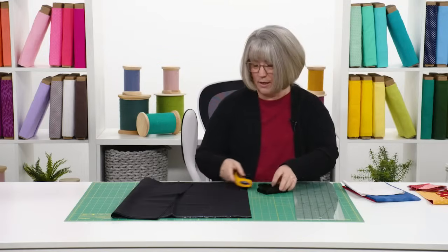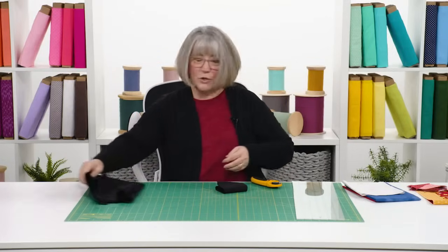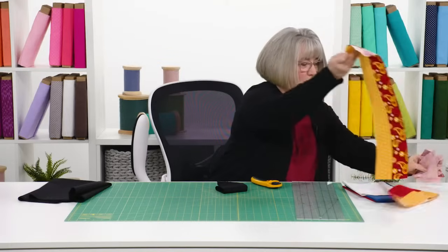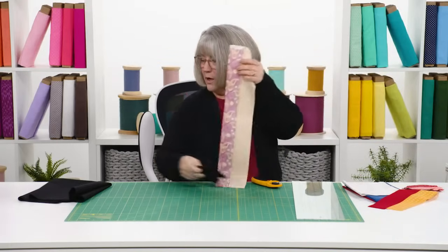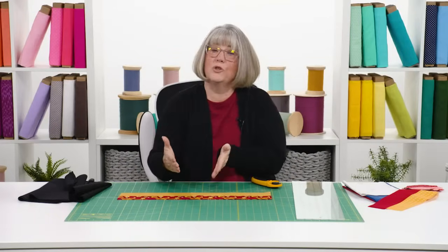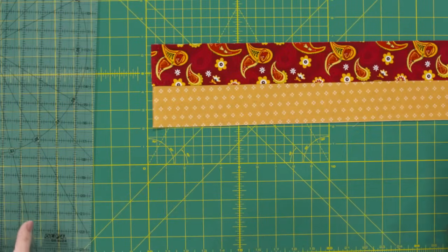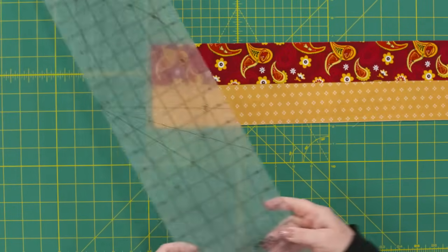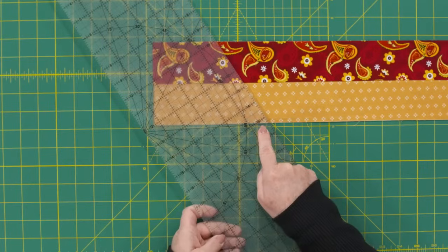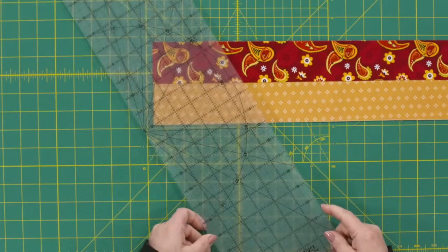So that is cutting just a simple strip off of it, but I said that we could also cut things that are at angles. So let's have a little quick demo. I've made a strip set here, and I want to cut some diamond shapes in order to create a star design. My angle is going to be the 60-degree angle right here, and I want to place that along the lower portion of my strip set.